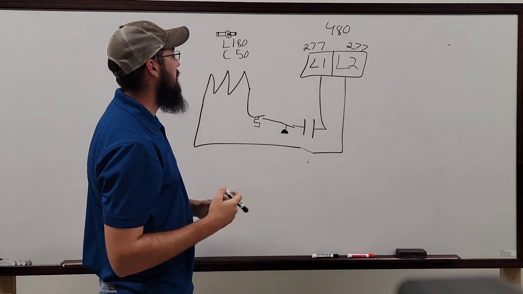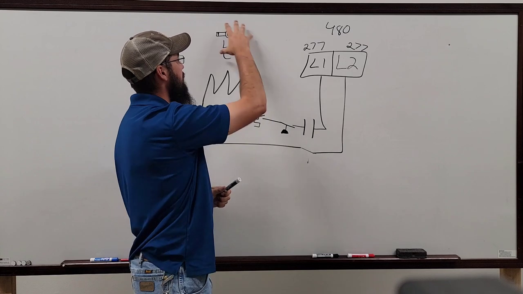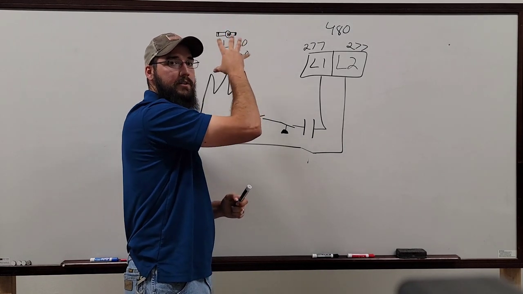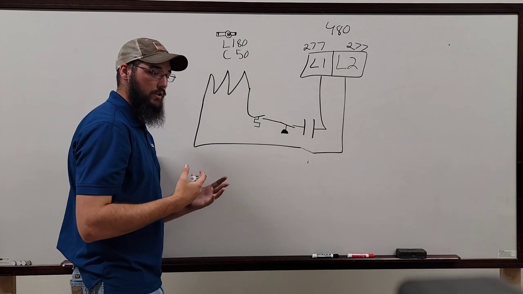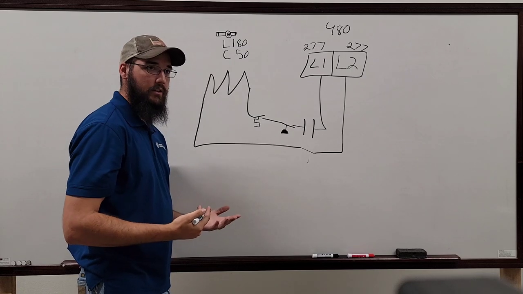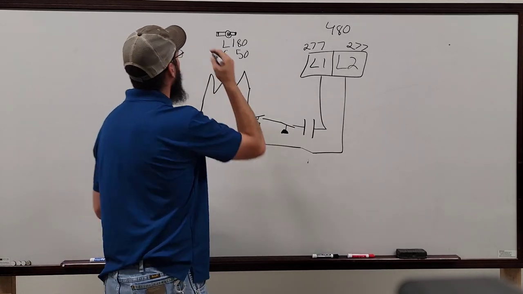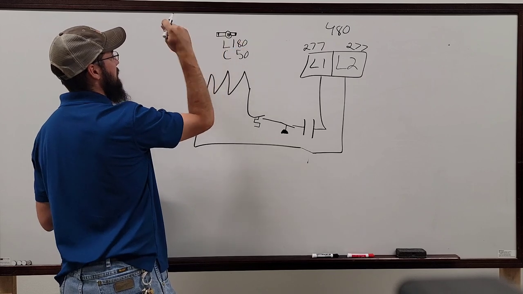I do want to touch on, so this is the most common type of safety we deal with today. But there are some other styles, such as what's known as a fusible link, all right? So a fusible link would have a ceramic disc, and I'm going to draw this. This is a top down, I'm going to draw a side view.